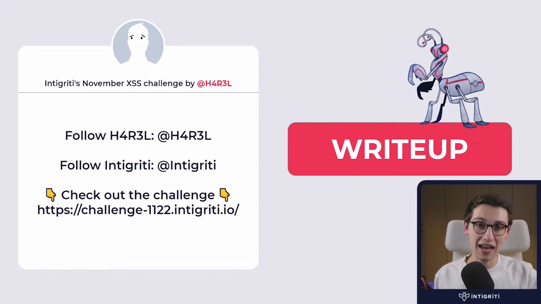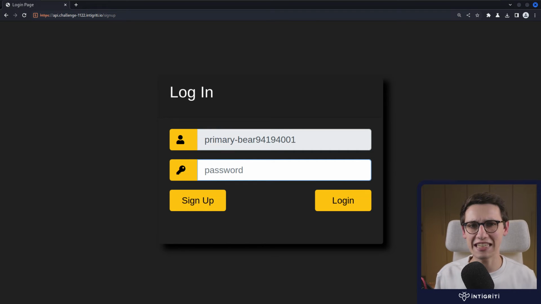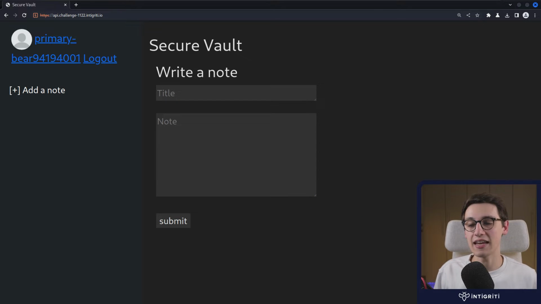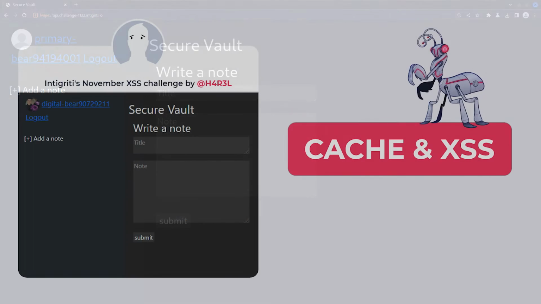But now, without further ado, let's check out this application. If we go to the link, we see that we have a login screen where we can register and log into an account. We then see that this is a notes application. We are allowed to save notes to this application, our private little notes. We can also upload a profile picture. Those are really the main features of this application. There's not much more to it, but there is a lot to hack. So let's check out how we can hack this website.